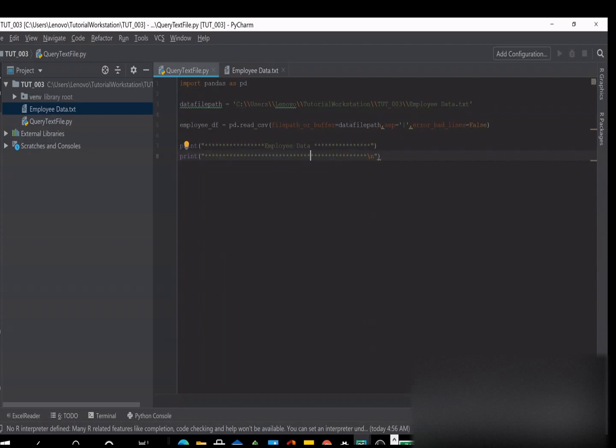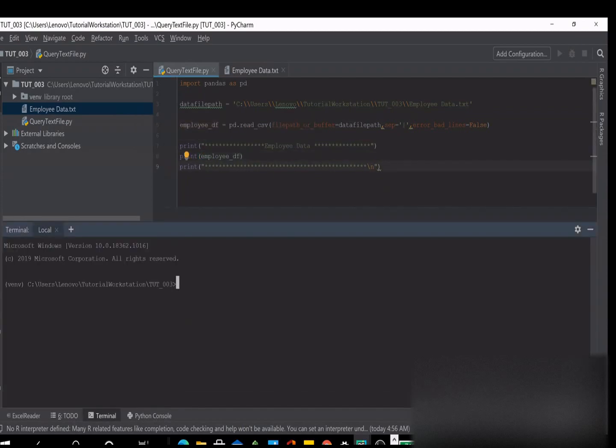Okay, all right, so with that, now I'm just going to display the content of our data frame and see if we have the right information we're looking for.